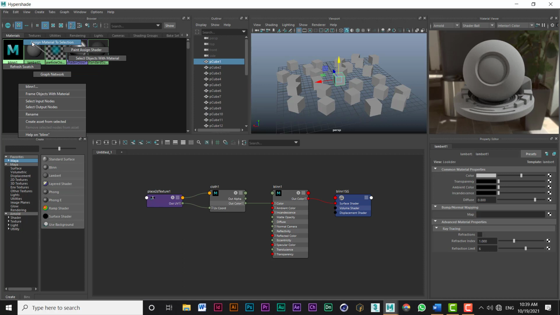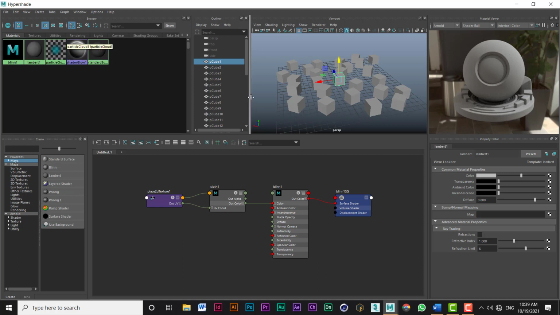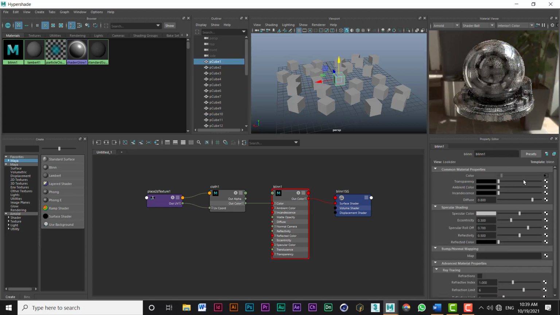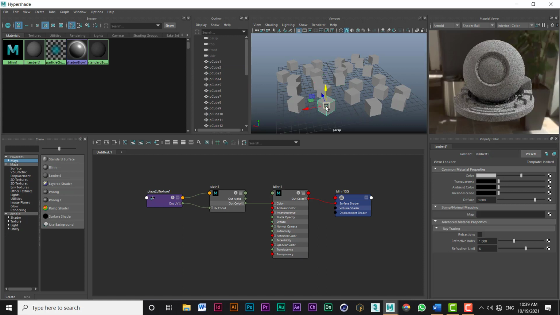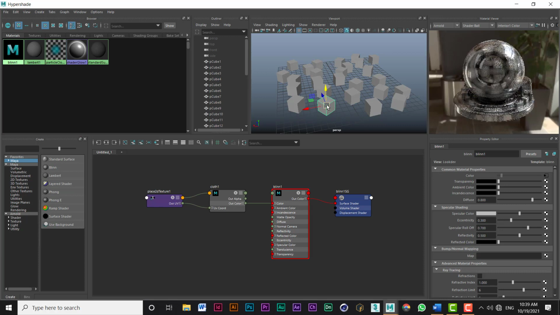Okay, so I can now leave, and now my cube will have that assignment. You can see it now has the Blinn. If I want to assign it to this cube as well, what cube is that? That's cube 24. I could just middle mouse button from here and drag and dump it there. Okay, and now cube 24 has that.